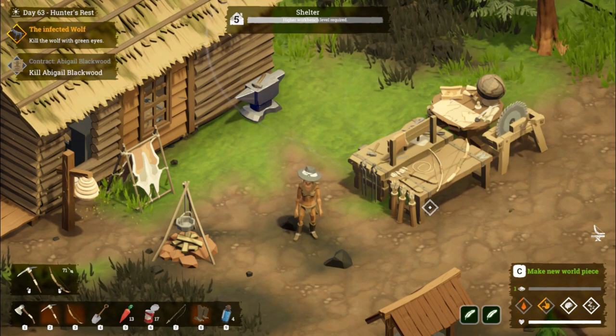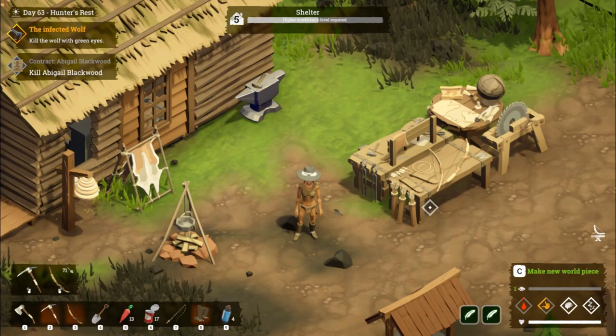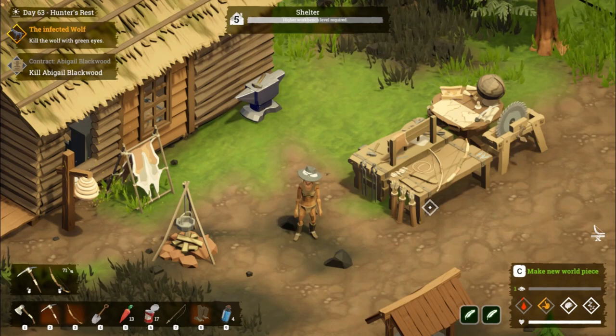We're going to go get that extra iron ore, smelt those down, make some new stuff. It'll be awesome. I'll also try to Google how on earth I get to the wolf with the green eyes, because honestly, I've been to that tree so many times, I just am a little bit stumped as to what to do.